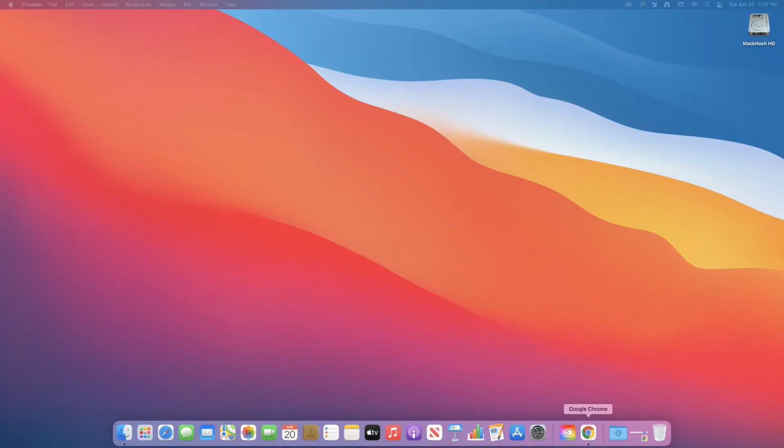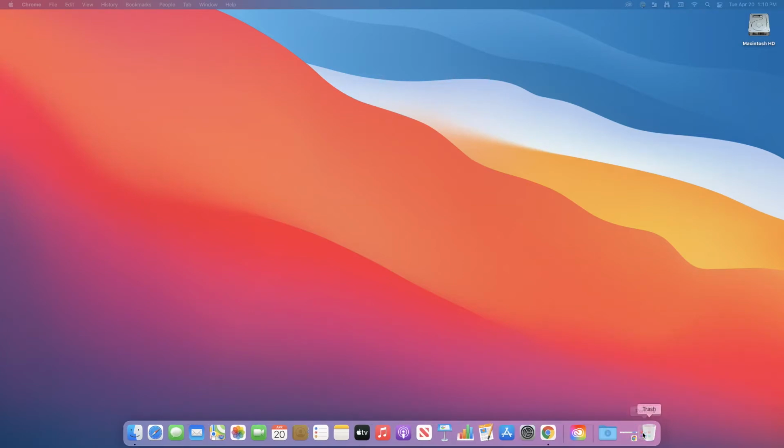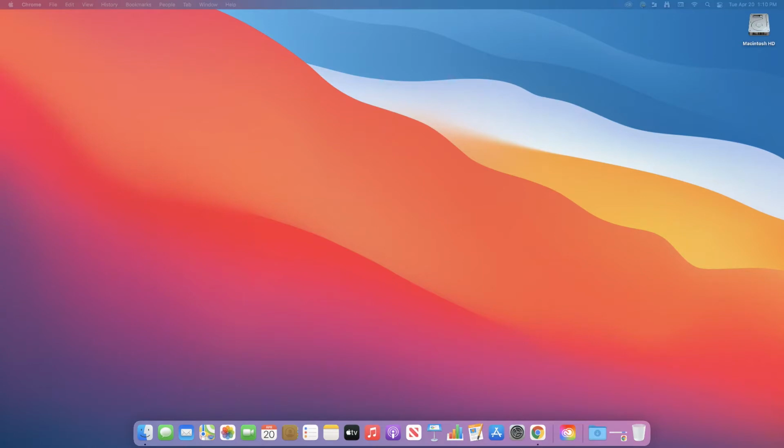Now come down to your Chrome icon on your dock, and we're going to right click on this, and we're going to go to Options, and we're going to choose Keep in Dock. We want that to stay in the dock forever. And now we want to basically get rid of every icon here in the dock except for Chrome and Finder. Everything else can go away. So a couple different ways to do that. I think the easiest is probably just to click on it and drag it over to the garbage can. But you can also right click on it and go to Options and go to Remove from Dock. Either of those two ways will work.